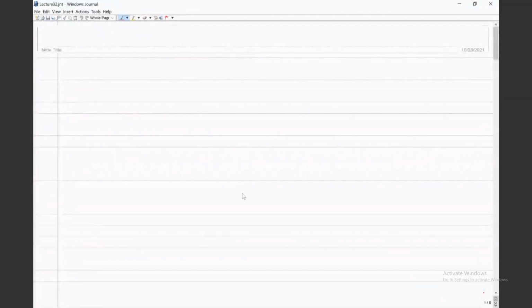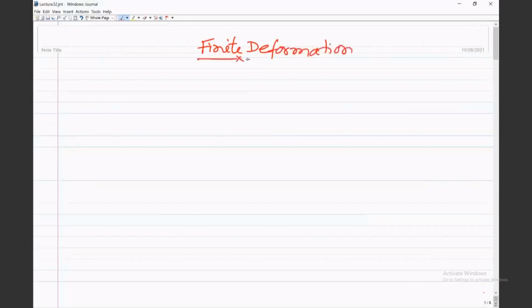I thought let me discuss one more example, a two-dimensional example. Of course, we are continuing with the finite deformation. A similar kind of formulation you should be able to do for a plane stress, plane strain element, the way we did for the 1D truss. So I expect you to do it for the plane stress, plane strain element.